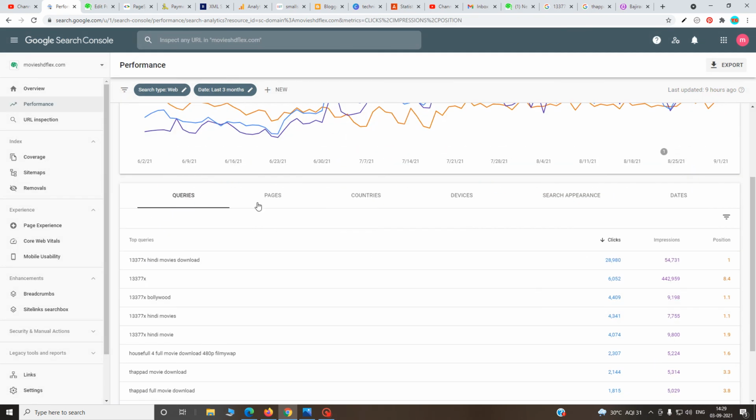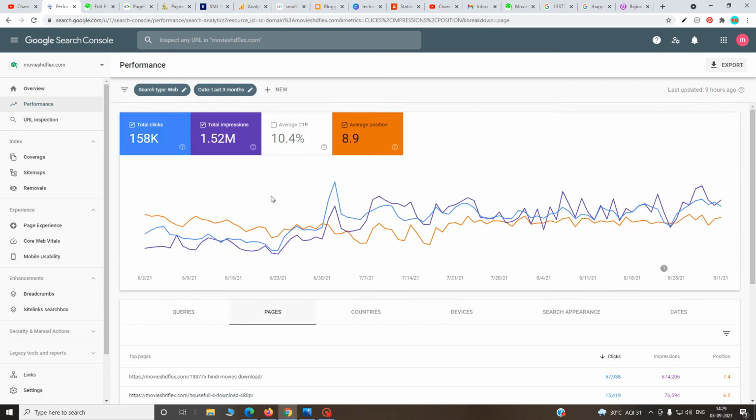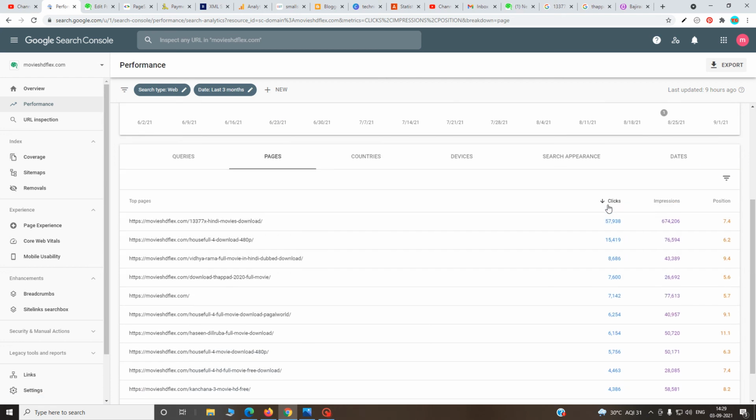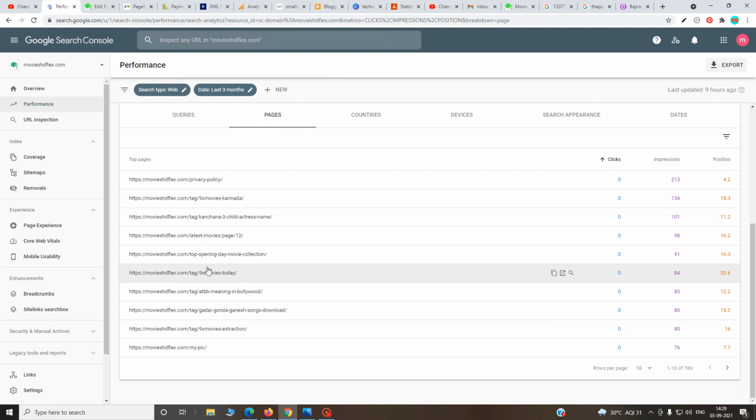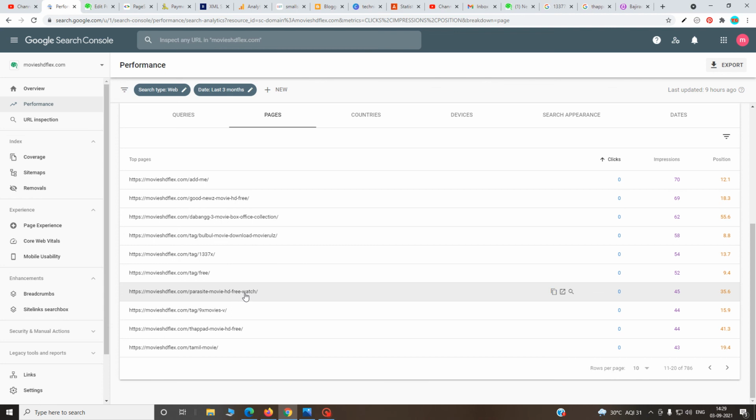Just go to your post and find where there are 0 clicks and impressions. There is a 0 click, but this is the page, and just find the post name, going down. Okay, this is the post. I am getting 0 clicks and impressions.